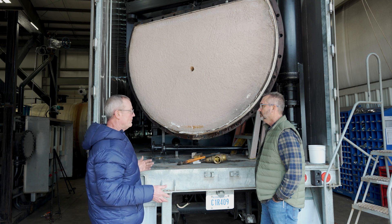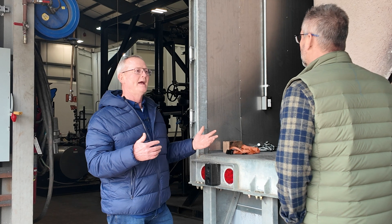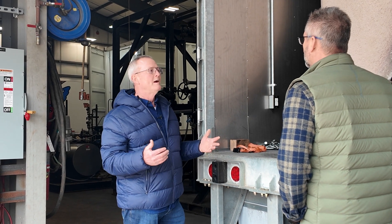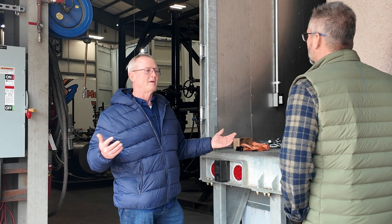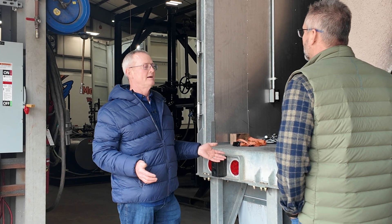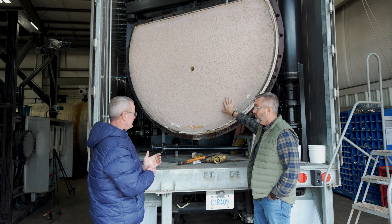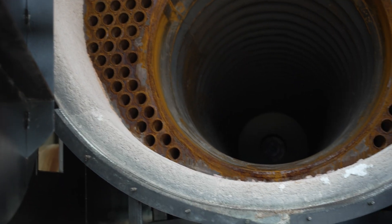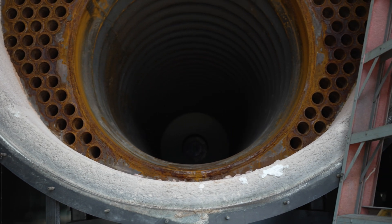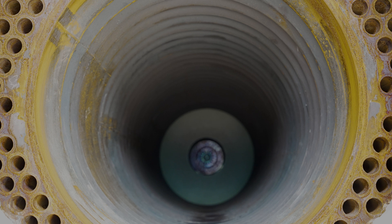Invariably, not just with a new boiler — all new boilers are the same way — but when somebody takes a boiler down, refractory's bad, puts new refractory in the rear door, brings it back online, and they just assume they can flip the switch and bring it up like they normally would. Can't do that. They want to get back online and they're going to blow the refractory out. So even a patch, you should do some curing? Yes, even a patch. Anything that's new material — not just in the rear of the boiler, in that turnaround, around the burner — all that stuff has to be cured. You've got to get the water out of it.